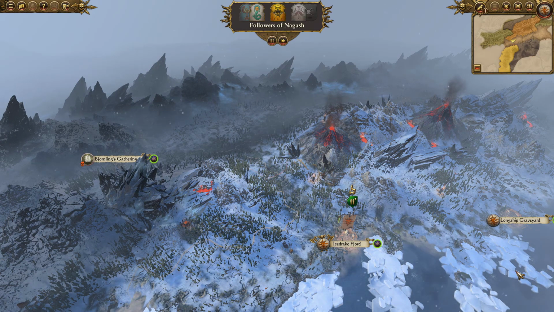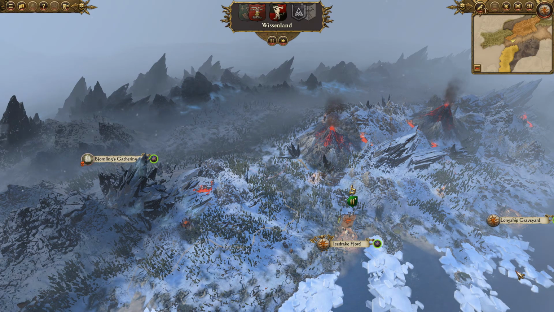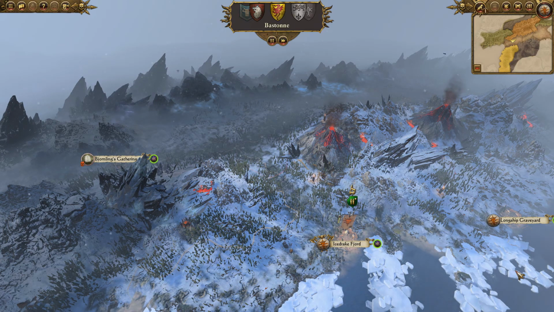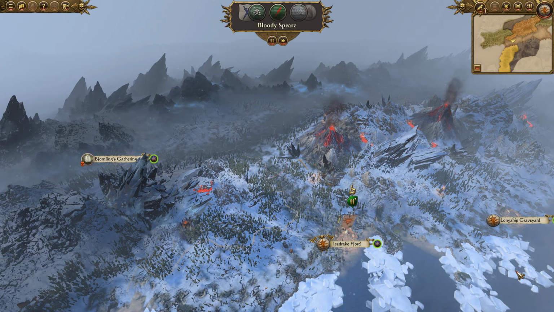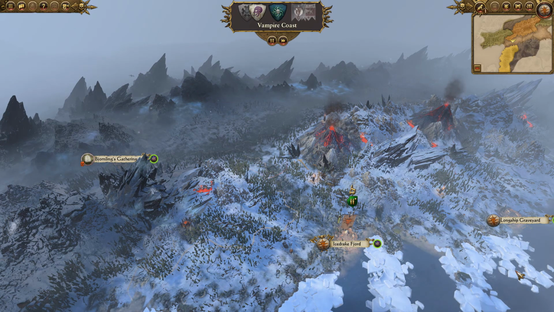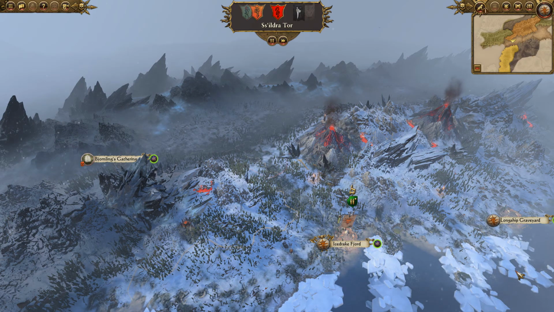So, take Norsca, and then we'll start heading south. There is actually a monster hunt that we can do in Kiev. Which should be interesting. Hopefully the number of factions starts dropping.